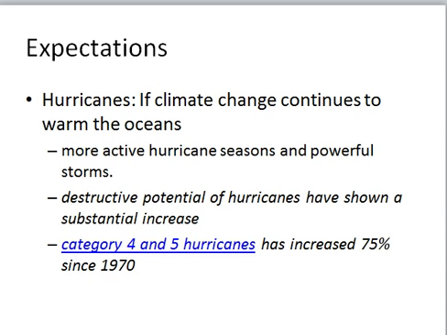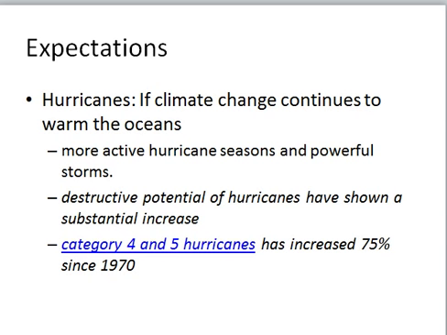One of the things the research shows is that the number of Category 5 and 4 hurricanes has increased about 75% since 1970. So the ocean is warmer, and we are seeing bigger hurricanes.